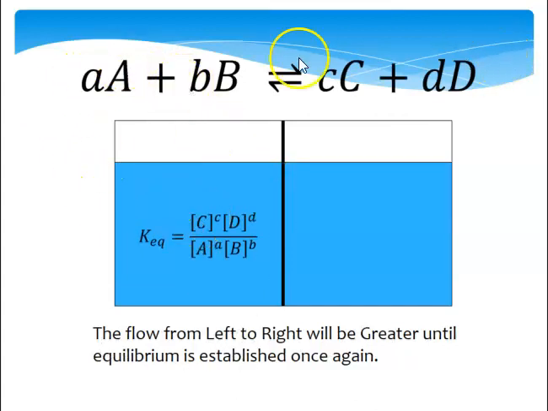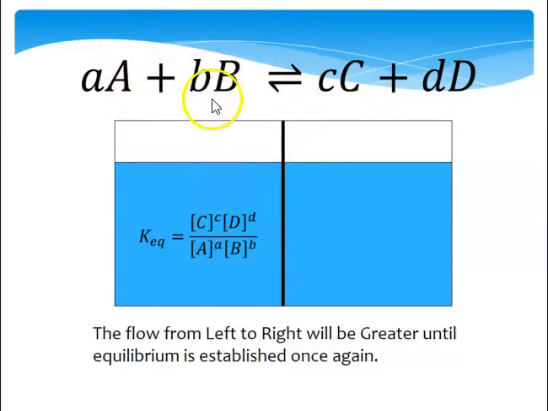Going back to my generic A, B, C, D system, if I add A, so I go into my system, which is already in equilibrium, and add a bunch of A to the beaker, that's going to react with some of the B that's already in there, so that concentration is going to drop. But C and D are going to go up. It's going to do this in such a way that it still equals KEQ. So if I add A, B drops, C and D both go up. What we say there is we had a shift to the right, because both of these have gone up compared to our previous position.